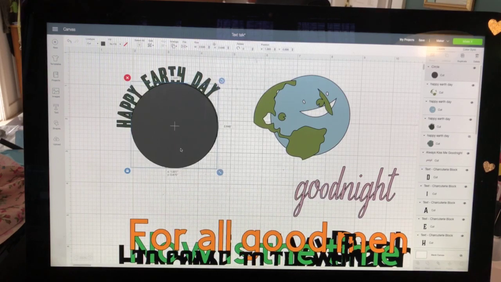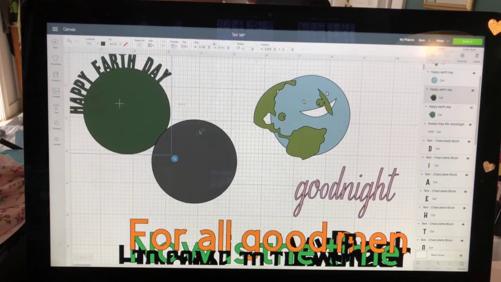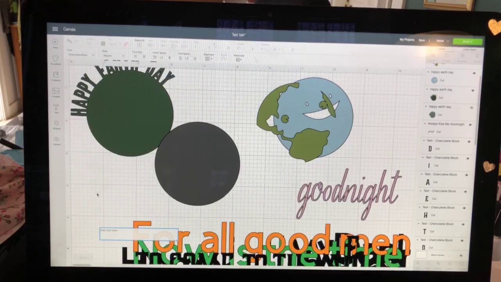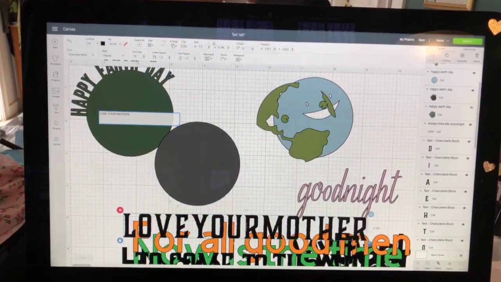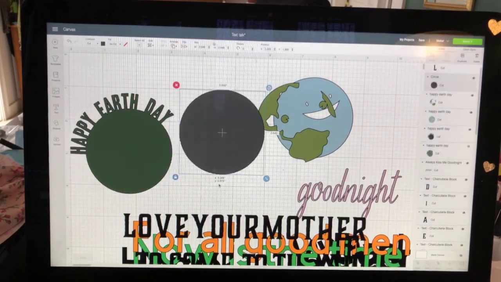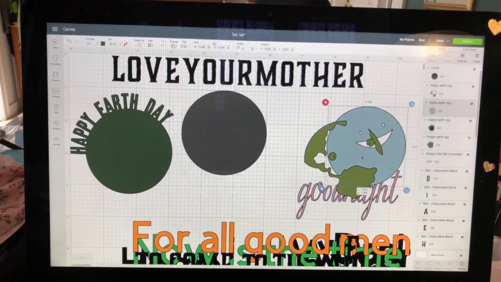That's where you would put in a text box and do that curved thing that I did before. I'm going to add a text box, and it says, love your mother, okay? Meaning Mother Earth. So I would take this text box, move these things out of the way.